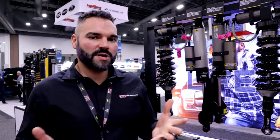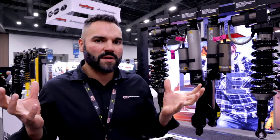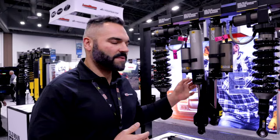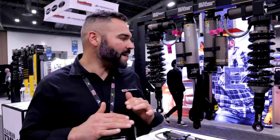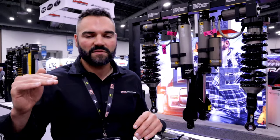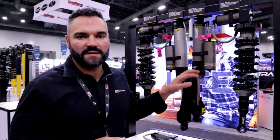Let's say you take a long trip and you have a lot of weight that you've added onto the vehicle. You can make some adjustments and get that ride quality right where you want it, to firm it up a little bit. When you get back from that trip, you take that weight off. Now we can make some adjustments, make it a little softer to your preference. And no matter what kind of weight you have on it, you're not going to have to compromise between too soft of a ride or too firm of a ride. You make those adjustments with the tool that's provided to do that.